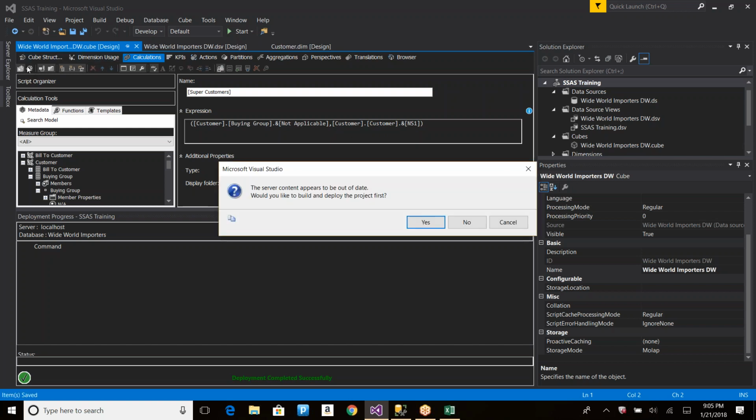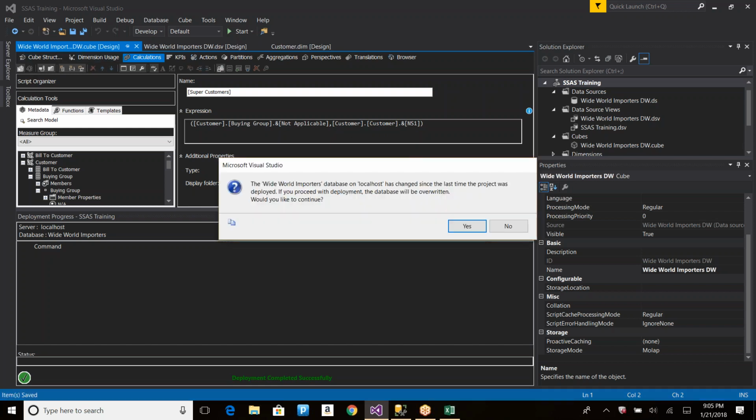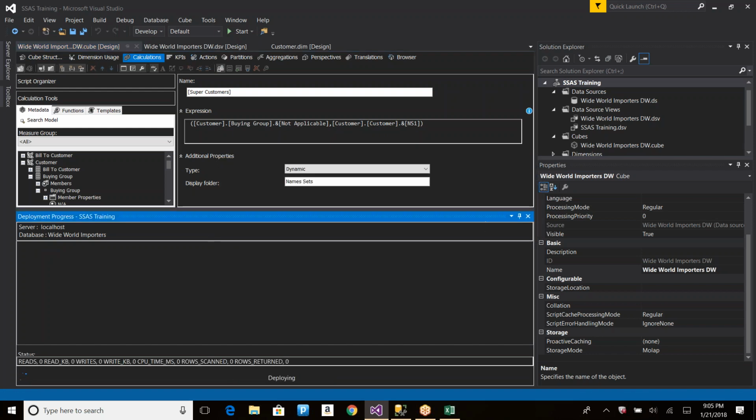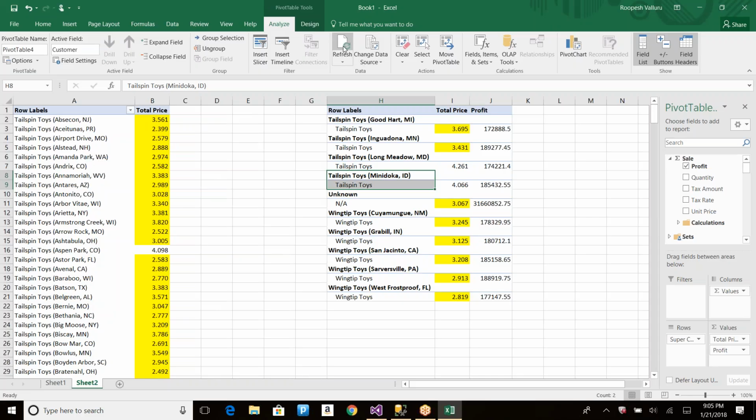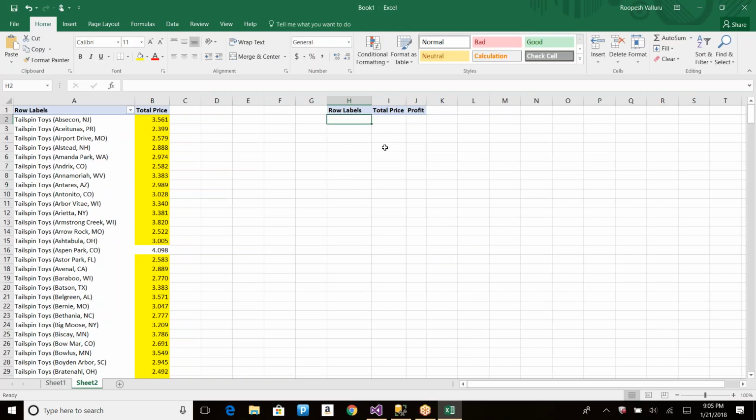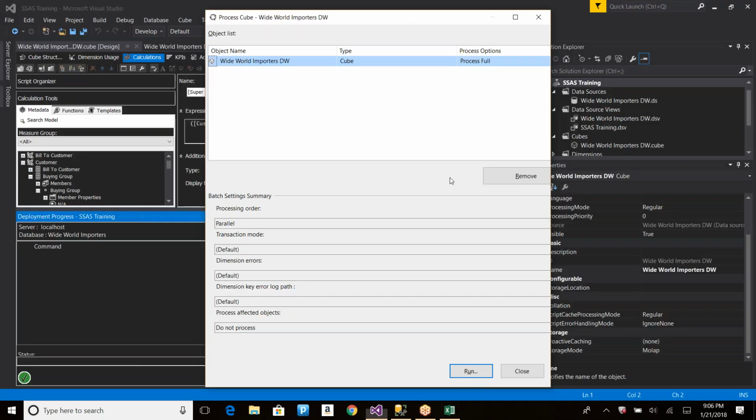When we discuss MDX, we're going to see a lot. Now I made it a tuple instead of a set. Let's see, it's going to return the data now. I deployed it. I refreshed this. That tuple does not have any values. That combination does not have any values. That's why it is not returning anything here. Tomorrow, if they get some values for that combination, then it will return that when you use the super customers.